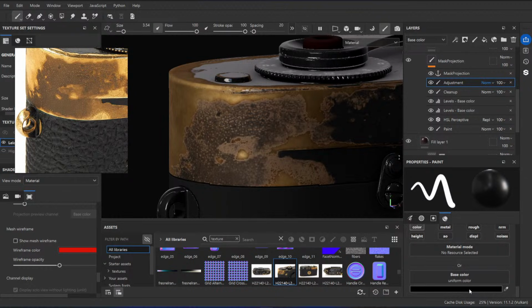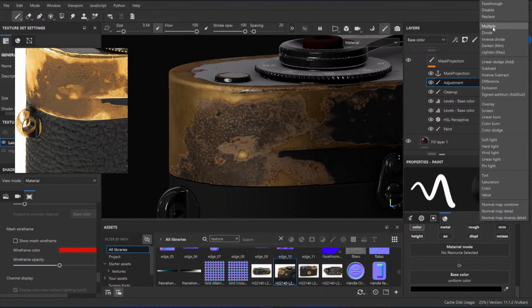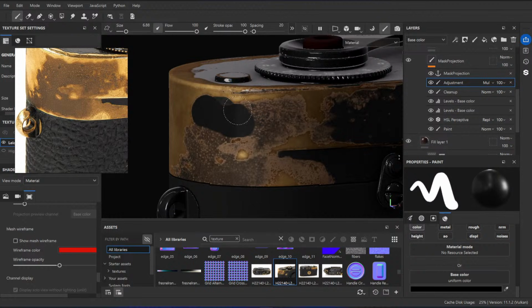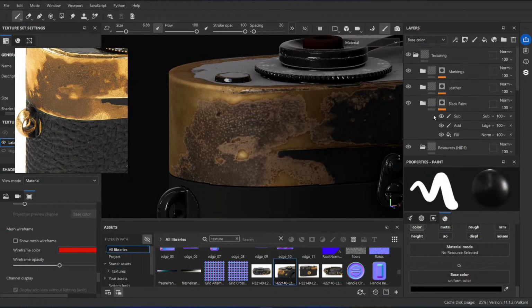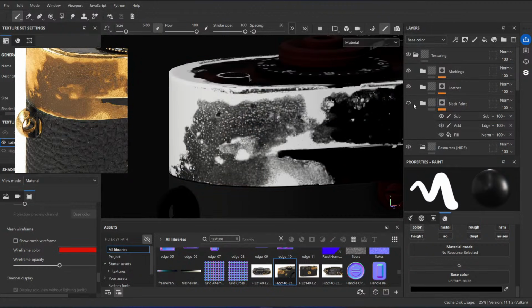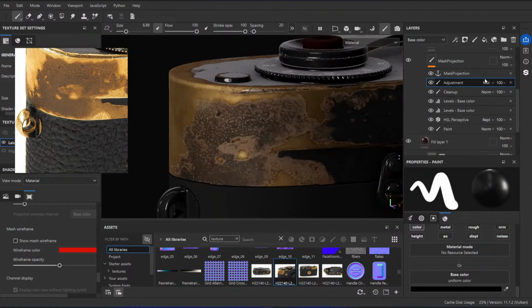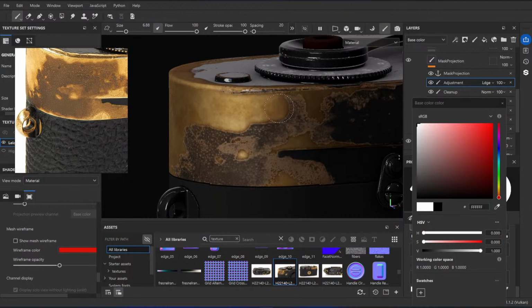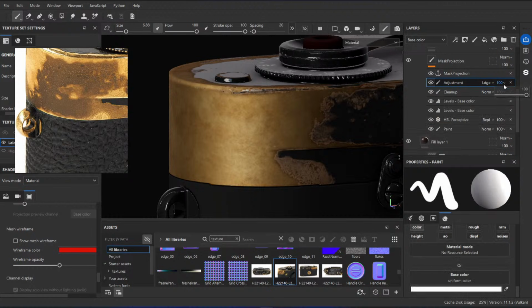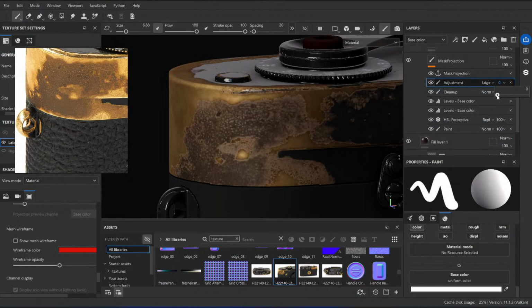So if I paint black on multiply, for example, okay, sorry, black on multiply, probably not the right one. Let me check that again. Yeah, sorry, I want to go towards white. So white on linear dodge. It's going to look like I'm removing that detail for a moment. But if I start to play with the opacity, I'll start to get that detail in and out.